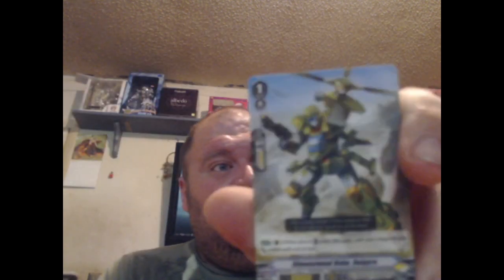Link Joker, Dimension Police, Link Joker, Oracle. Dimension Police, and oh, we have a VR here. We have the Alter Ego Messiah. That's pretty cool. Now we're going to do a real quick recap.